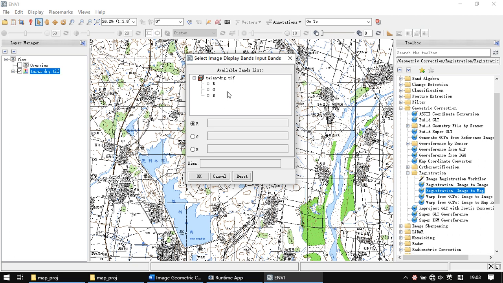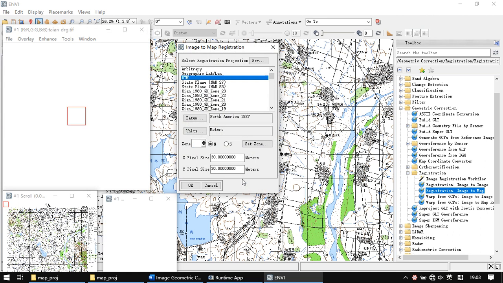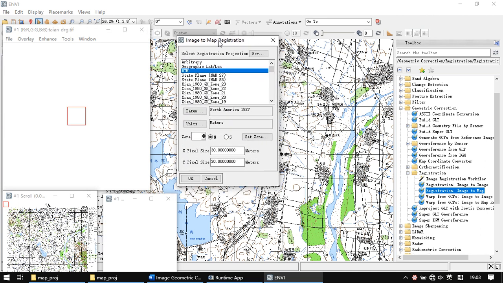We select a combination of RGB bands to display, then click OK. The image to map registration dialog appears along with a 3 window display group.